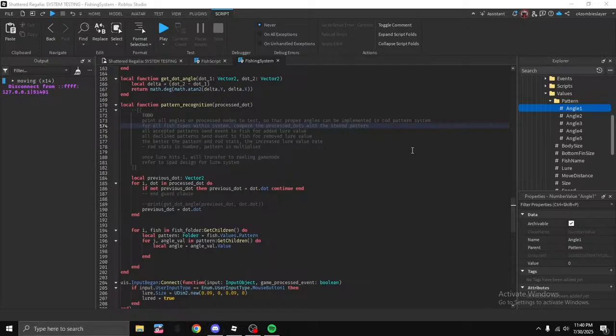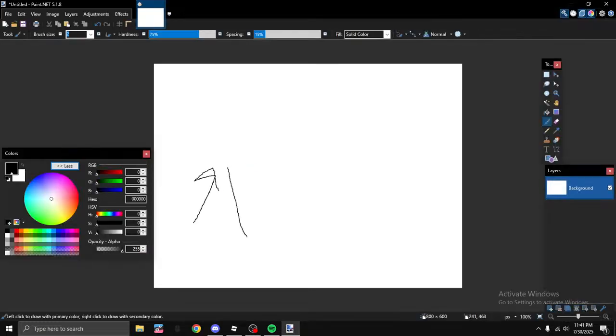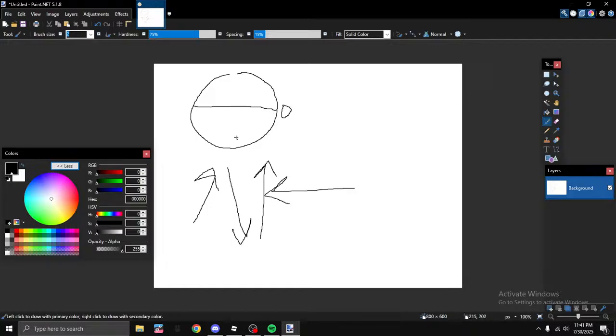What I'm talking about is, let's say I want the cod pattern to be maybe up arrow, down arrow, up arrow, and then to the right arrow, and we have a circle like this. This is 0 degrees. This is, I think, a positive 90. This is negative 90. This is negative 180 or 180. If I want to figure out what pattern to draw, it'd be up in this direction, around, let's say, negative 45. So that's the first angle.